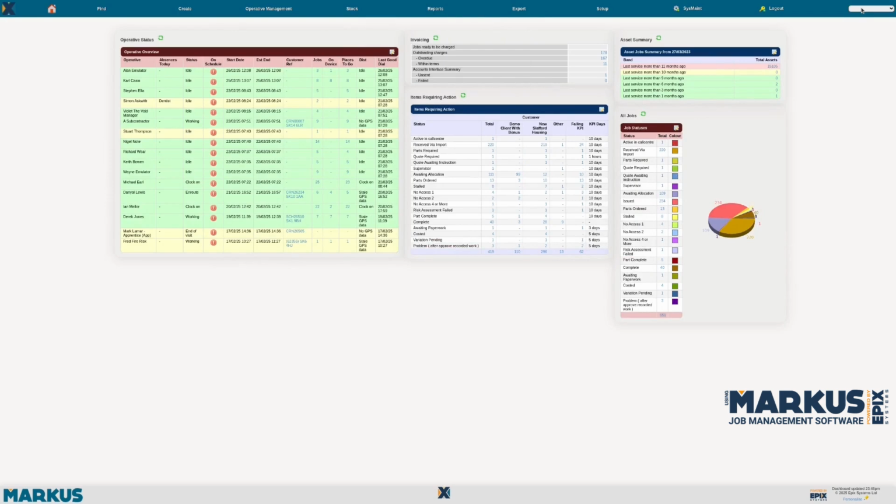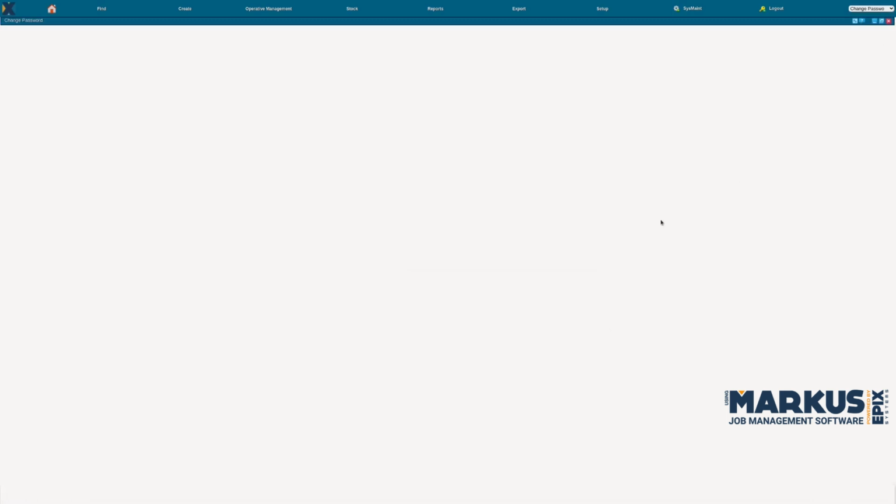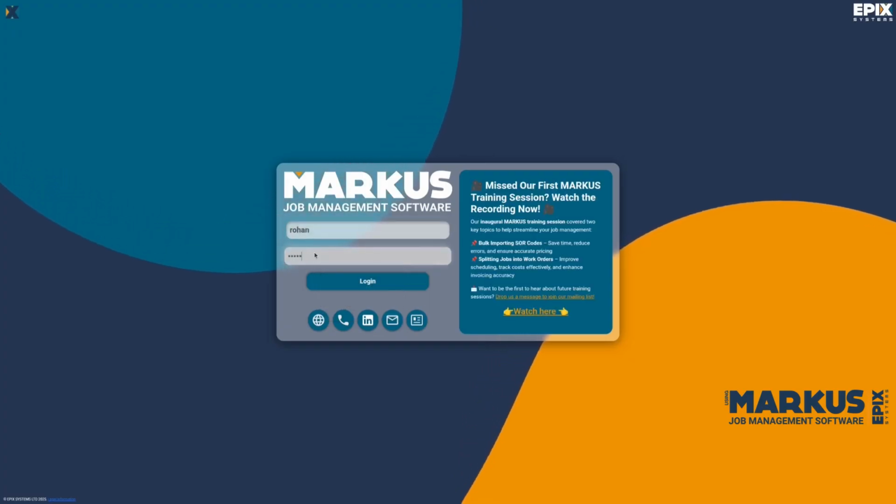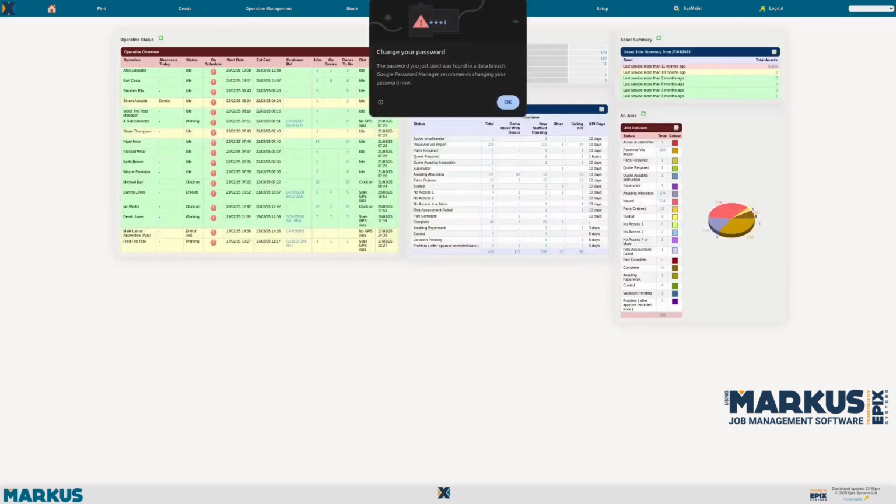What you can do is, if you would like to change your password from the default one, you can go to the little drop down menu here and press change password. This will bring up a little menu allowing you to enter your current password and then your new password and then verify it, as with other systems. Pressing continue here will change the password so that when you then log out of the system and then log back in, you will be required to enter your new password as opposed to your old one.